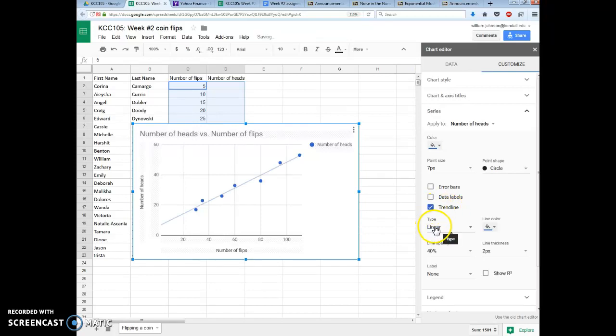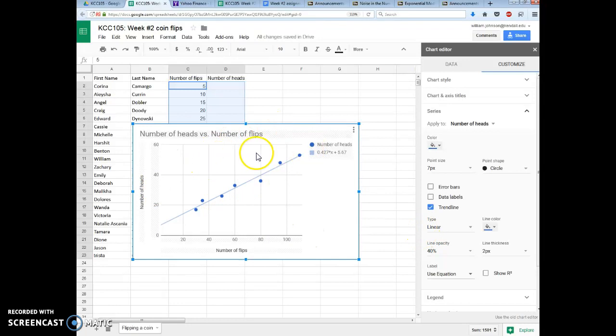My computer's taking some time. Linear, yep. And here's the other thing. I want to make a label for this. So I click Label, and I say Use the equation. And right there, it spits out the equation. It says, here's your equation for your trend line. Perfect. This is for Google Sheets. On Microsoft Excel, you'll find a way to add a trend line, and you'll find a way to add an equation. The clicks are a little bit different, but the process is, roughly speaking, the same. Questions, you can let me know.